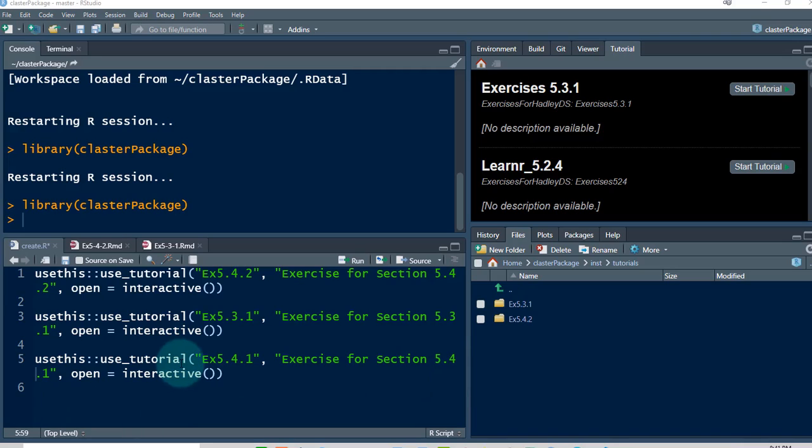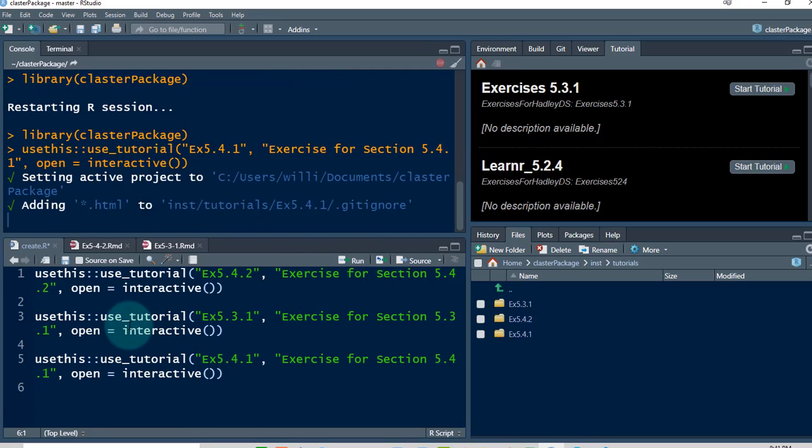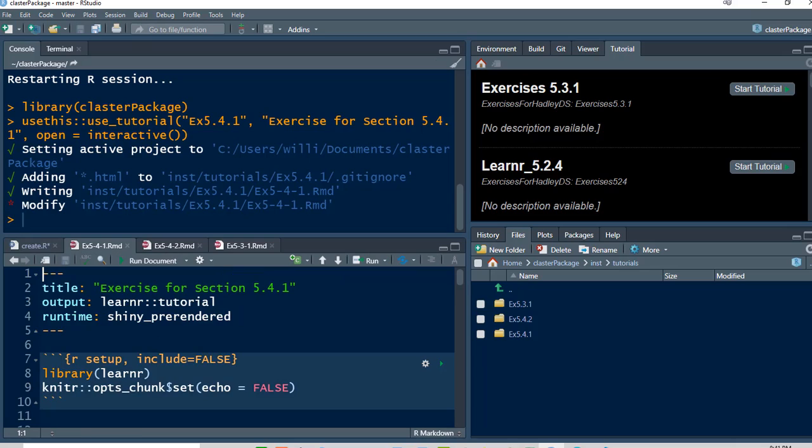Okay, now I have to run this command, and this is going to make a new file here, presumably, if it all works out, a new folder. So I just run this. Okay, it created a new one called 541, and it made this page.